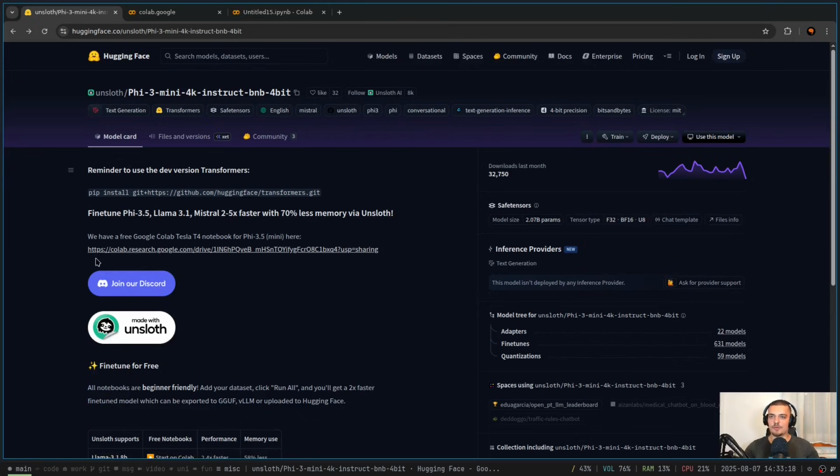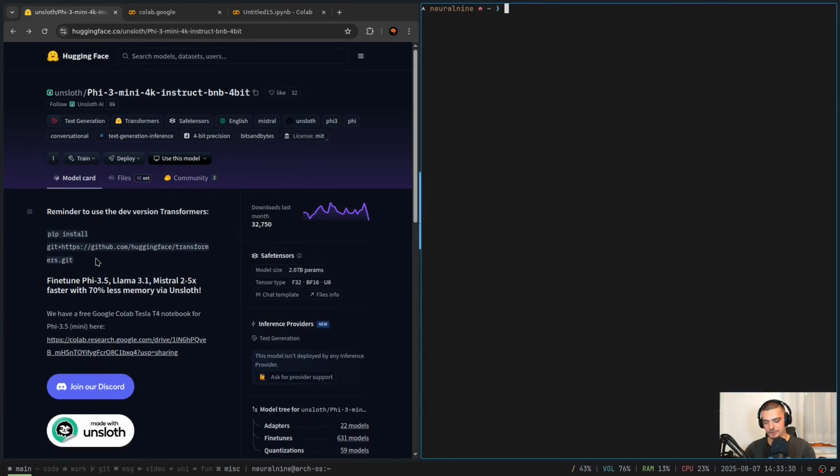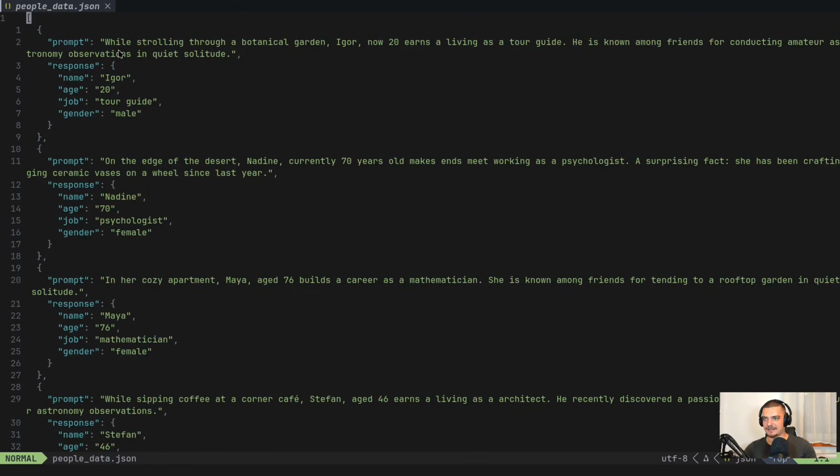And the next thing, once you have decided on the model and on the development environment, is the dataset that you want to use. Now, this here is totally up to you. You can use any dataset you like. I personally am going to use a very simple use case. I already have this in my tutorial directory. So in here, I have a JSON file, peopledata.json, and the structure is very simple.